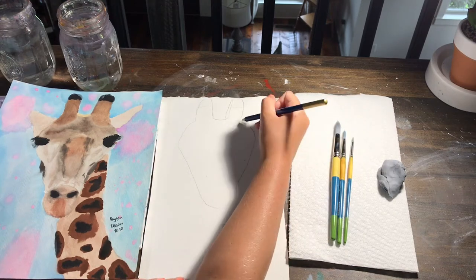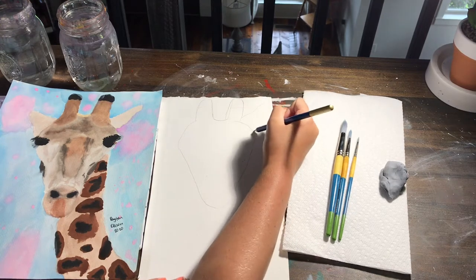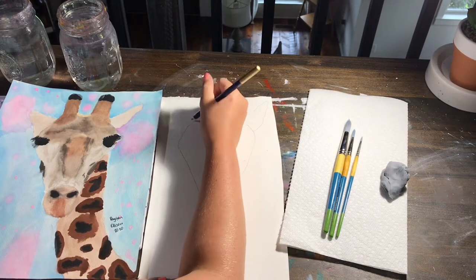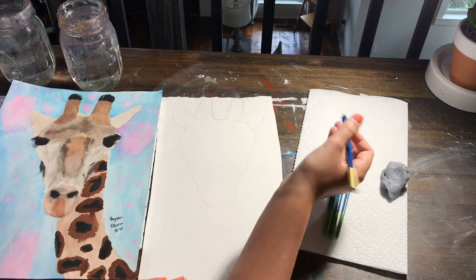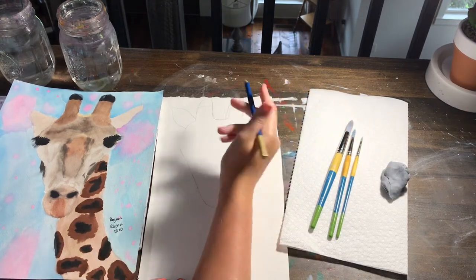Okay, and then we're going to come right up and start the ears. So we've got the ears and one more ear. Okay, and your ears do not have to be identical. All right, this is looking more like a cow, but that's okay.